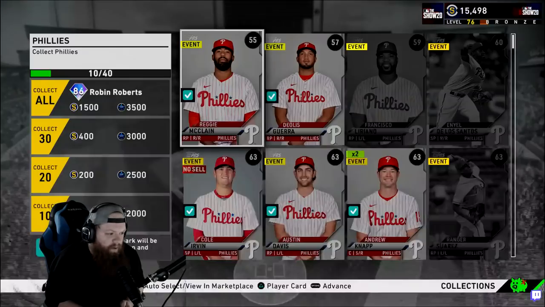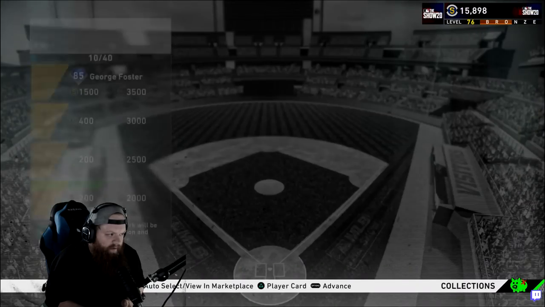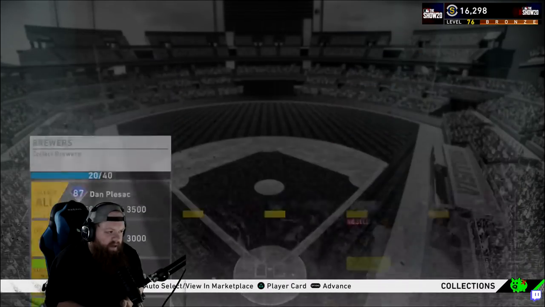The Phillies, boom, right there. Knock that out. Reds, how are we close? 10, there we go. There's 10 on that, level 76. Did I do the Brewers? We're at 20. That one's nice. Super duper close to 77 now. Take more stubs, more XP.